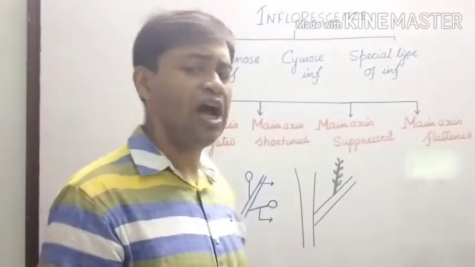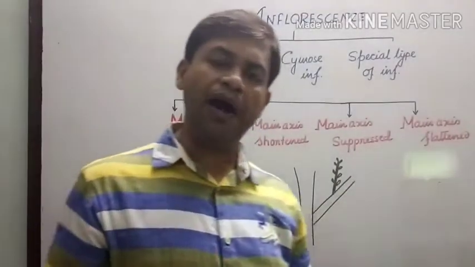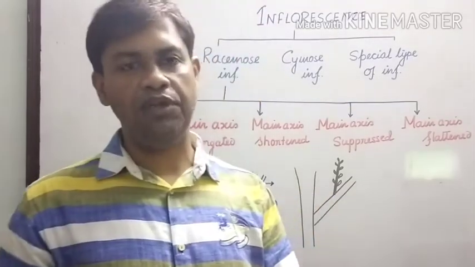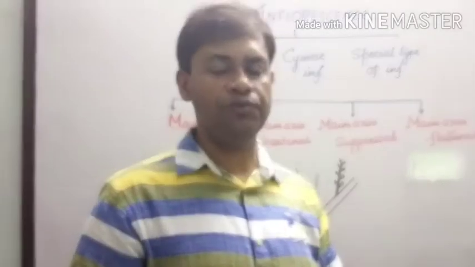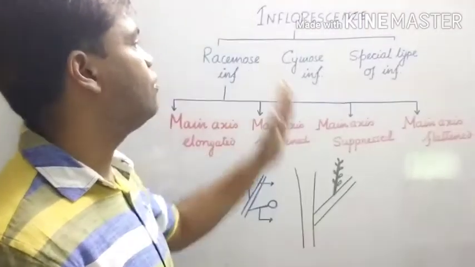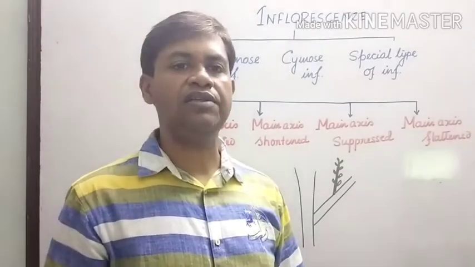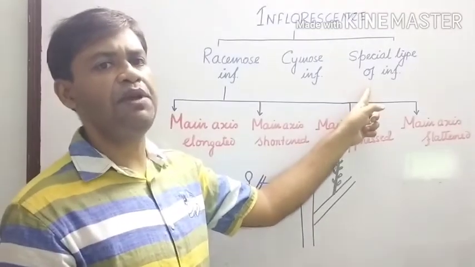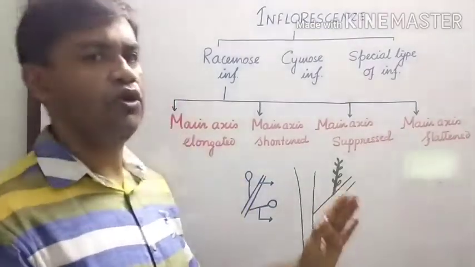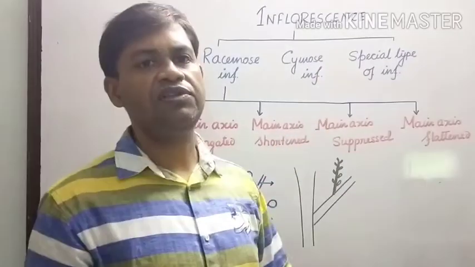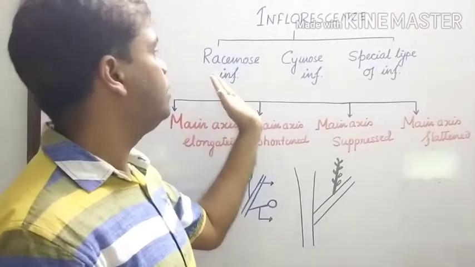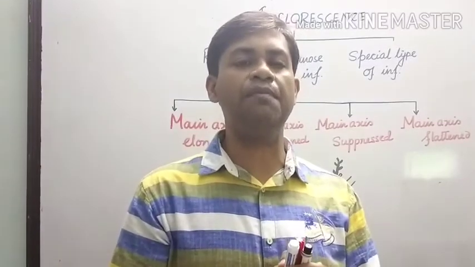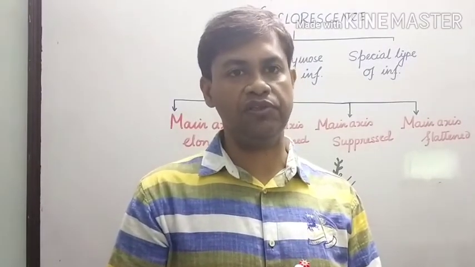Is it clear? Now inflorescence কে অনেকভাবে ভাগ করা যায়, বিভিন্ন বইয়ে বিভিন্ন ভাবে ডিভিশনস আর মেনশন, সিম্পল ইনফ্লোরেসেন্স, কম্পাউন্ড ইনফ্লোরেসেন্স, লাইক দ্যাট. But following the standard books, we have divided the inflorescence into three different types. These are called racemose inflorescence, cymose inflorescence, and the special type of inflorescence. Okay, তিনটা তিন রকমের. Actually, special type of inflorescence is nothing but a combination of the racemose and cymose. অনেক সময় racemose আর cymose একসঙ্গে combined হয়ে থাকে, then we have given the name special type of inflorescence. Is it clear?